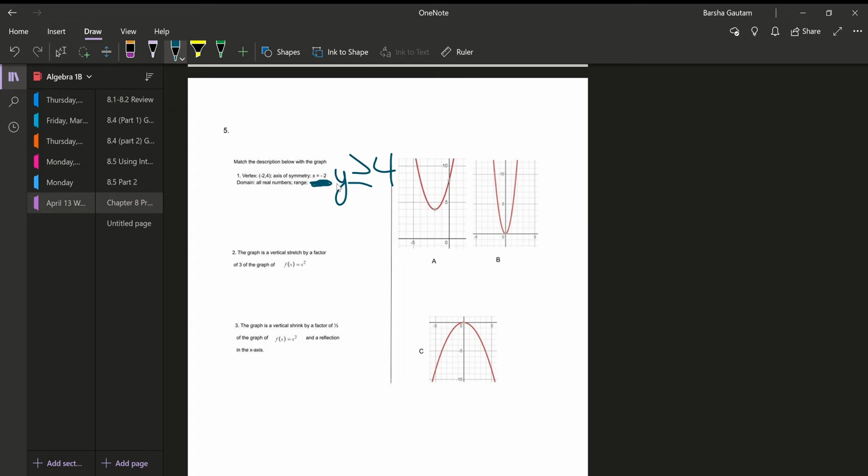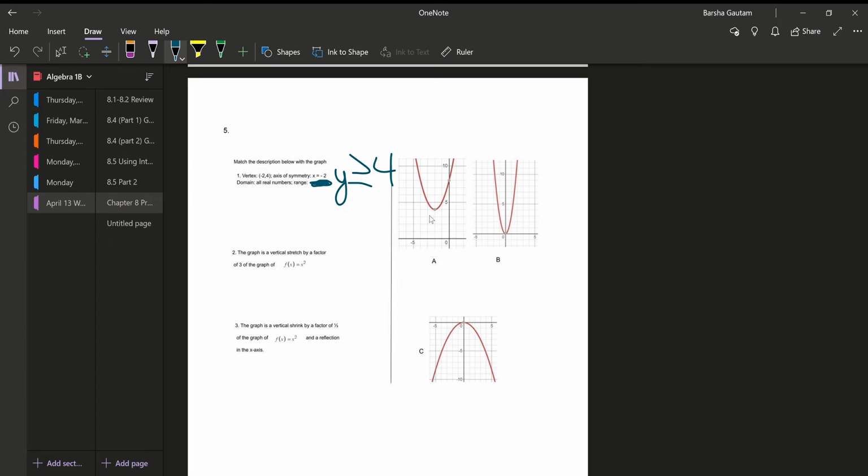So that means our range can only be greater than 4 or equal to 4. So that means that this point onwards has to be greater than 4, right? And because it's greater than 4, it automatically tells us that our graph has to be facing up, meaning that we're going to have a minimum. So take a look. You can pause the video and figure out which of these graphs has a vertex of -2, 4, and which one has a range of y greater than or equal to 4.